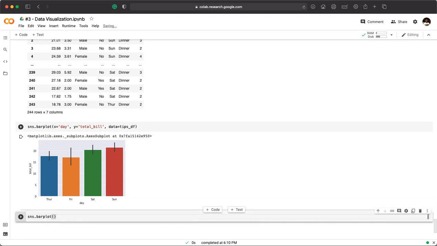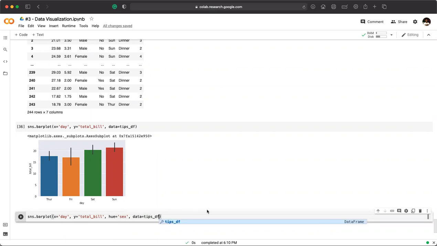Bar plot, x equals the day, and the y argument takes in the total bill amount, and the hue is the gender of the person, and the data is the tips data frame. Let's see what happens.